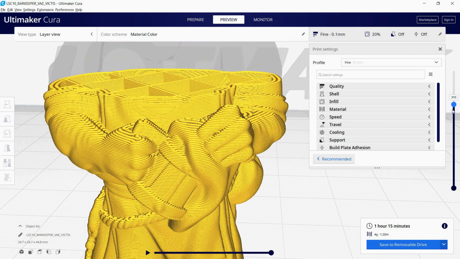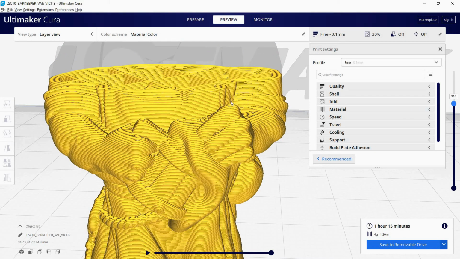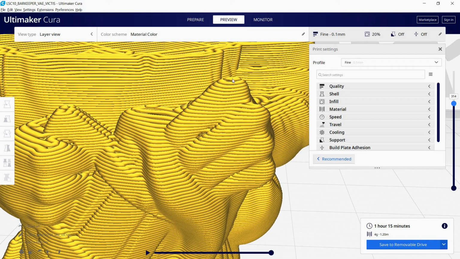So if we had this at a smaller layer height, we would have more layers. That would give us more variance, therefore more detail, because you can fit more subtle shifts, more subtle changes in the model, which gives you a little bit more well-rounded edges, makes things look a little softer, a little bit more detailed. So that's why people will say that they print at really low layer heights to get really high details, and that can be kind of confusing, but if you zoom in on this model, you can see that each one of these represents a slice.